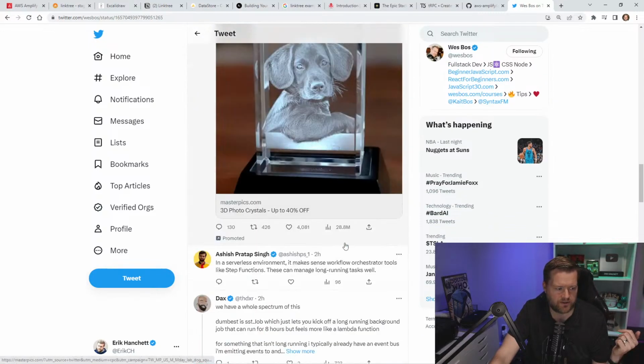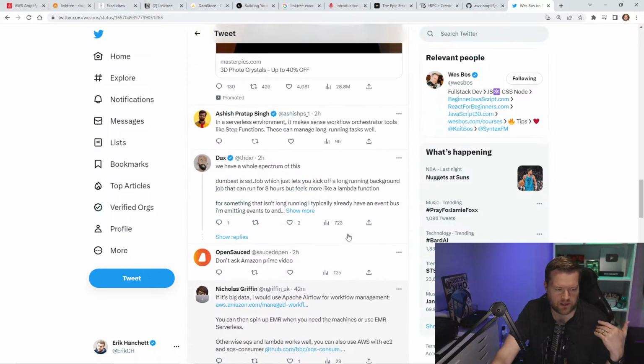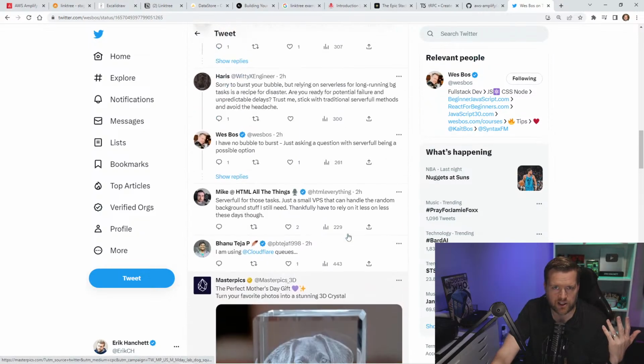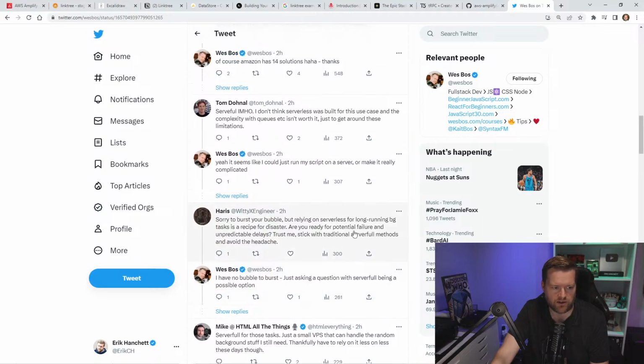Someone mentioned Dax knows this really well, with sst.job. There's EventBridge, there are different queuing technologies, different ways to fix this. But somebody said maybe you can use a GitHub Action to start a serverless job. Maybe you could do something crazy like that. And some people are just saying, don't even use serverless for this, just use a serverful method.